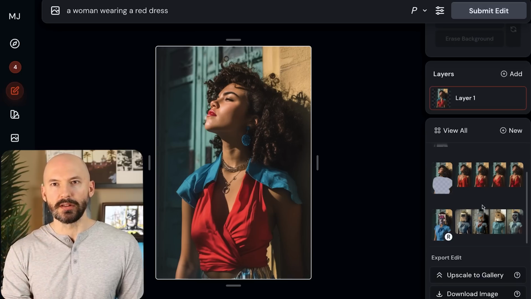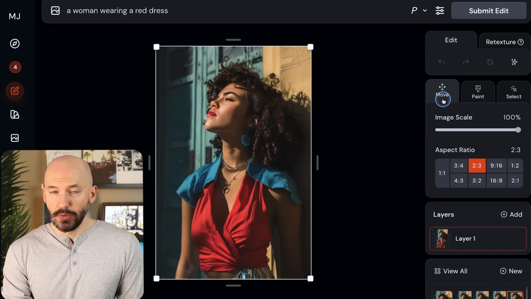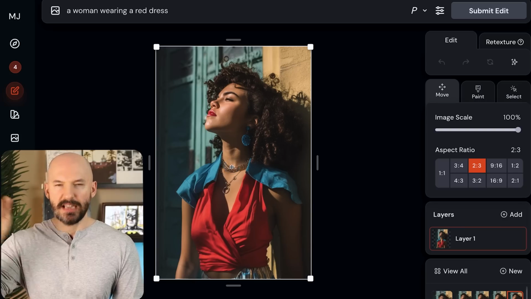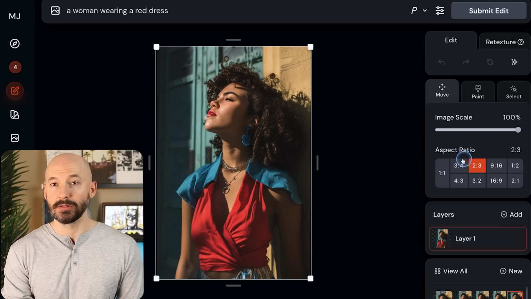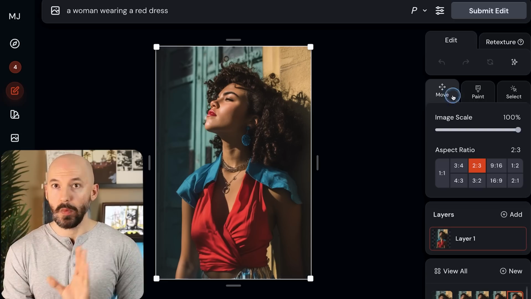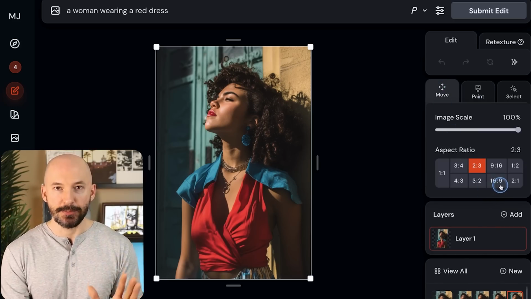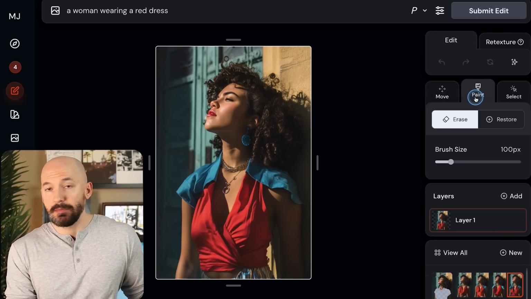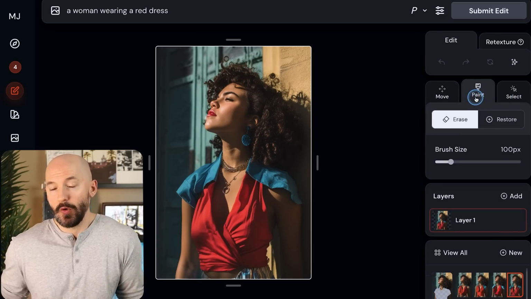I said I was going to be constructive, so here's my main point that I wanted to make. First of all, the move selection should be back to the middle of a picture. You should not need to click to have to move something. Second of all, these aspect ratios should go back to the top of the page. They should be available right away when someone clicks on the editor. I should not have to click to find the aspect ratios. That's not good.